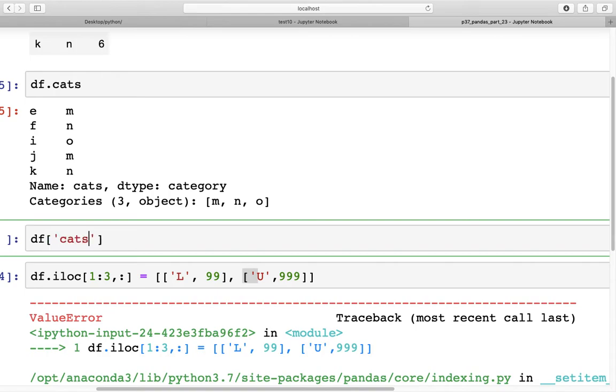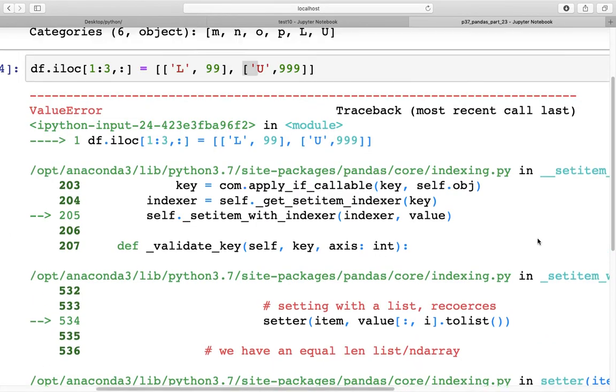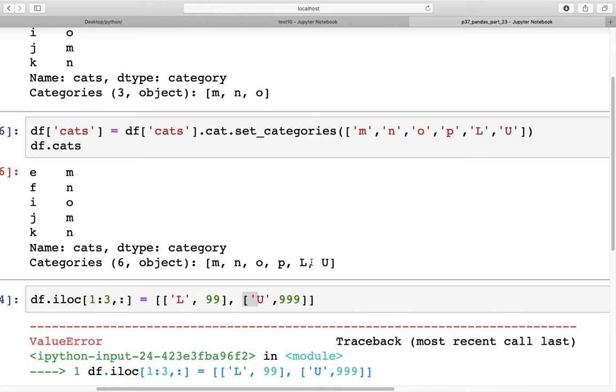So df.cats, and here we can go ahead and add that: df.cats.cat.set_categories, and now we can specify all the categories: M, then we have N, O, and we have P. Now we can put in the new values L and U. Because we have now put all these values in, if you look at df.cats, we can see that these two values are now included in the data frame.